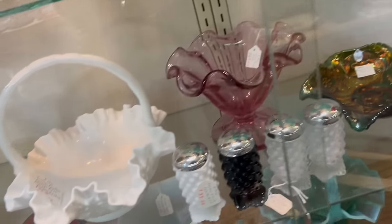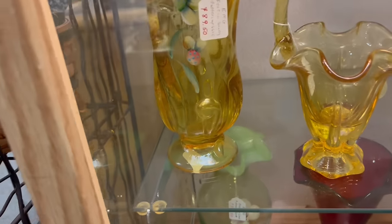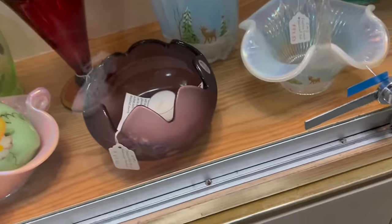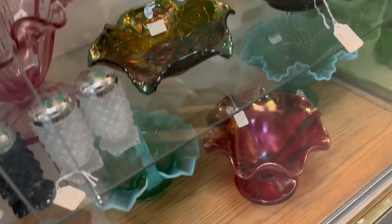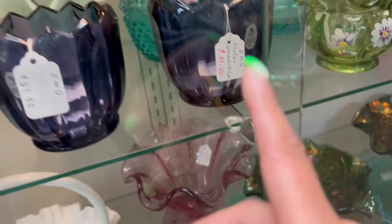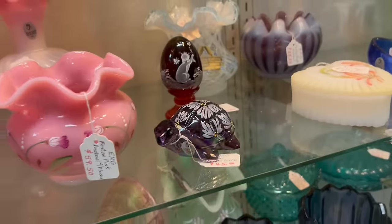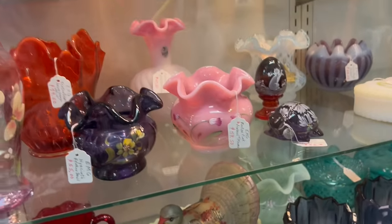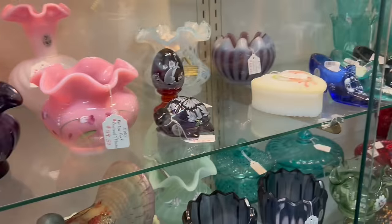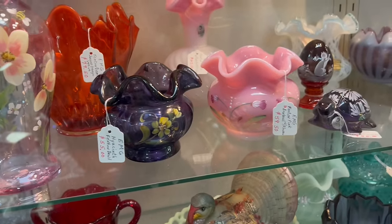Now, there's a few things going on here. That is gorgeous. It's all really pretty, but it looks like a lot of things are different in this case. The votives are purple, which are really neat. I'm kind of into the purple turtle. Purple turtle, and it's fun to say. I don't think I could get away with paying $45 even with the... Well, it's 25% off. Still, I don't know, man. I think that's a little close.